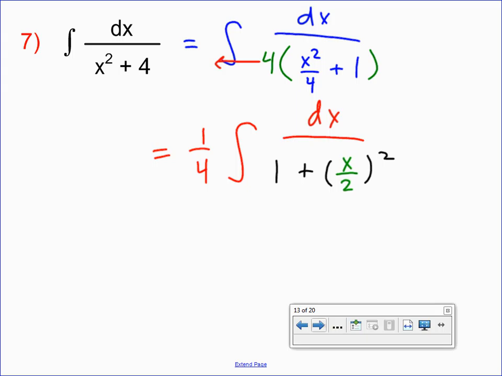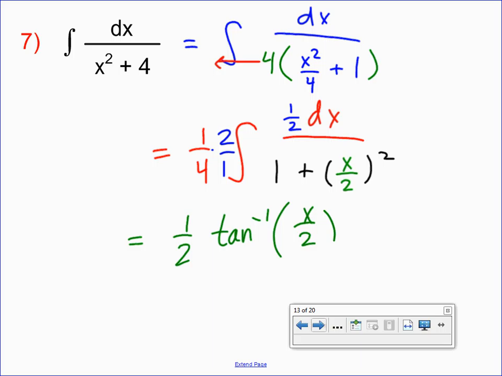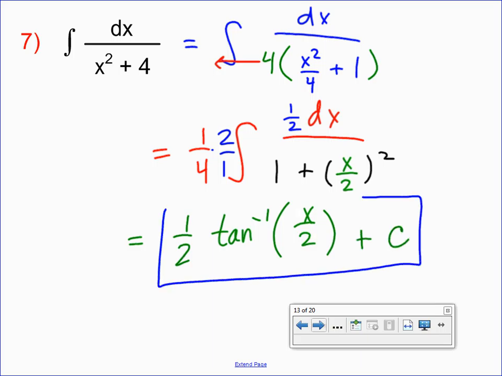That's pretty sweet. Now I can integrate this using inverse tangent, so long as we can provide the derivative of the argument. In this case, the derivative of the argument is 1/2. And if I had a 1/2, then I know this would go straight to inverse tangent of x over 2. Did I have a 1/2? No, so I'll need to account for that by multiplying the front by 2. There was already 1/4, however, so 1/4 times 2 over 1 is 1/2 inverse tangent of argument x over 2, close argument, plus c. That is pretty sweet.